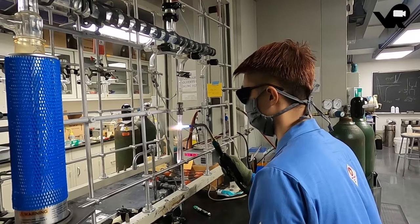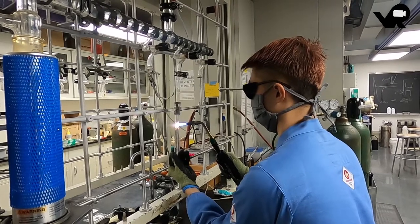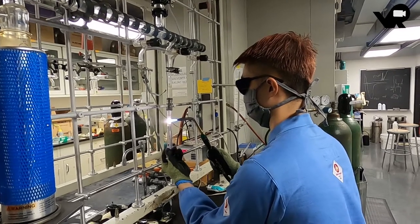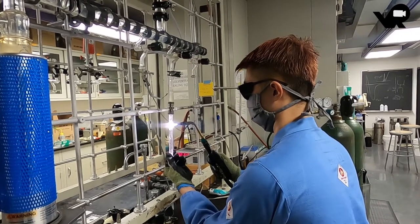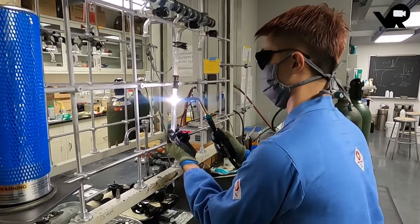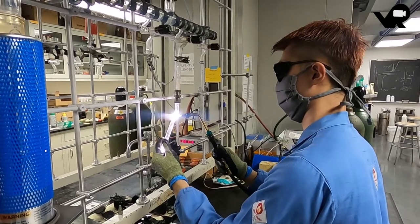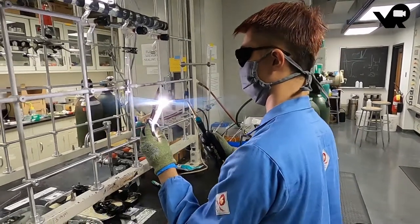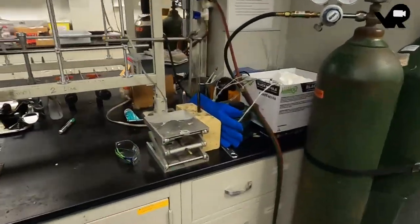When the glass is fully caved in, I'll begin spinning the tube while keeping the torch on the concave glass. At a certain point, the glass will be molten enough that the sealed sample end of the ampule will turn independently from the rest of the silica tube, allowing you to eventually twist off the sealed ampule. Just like that, all done and sealed.